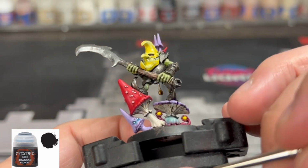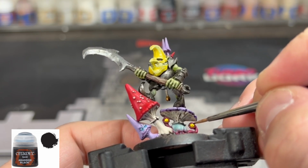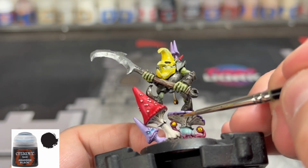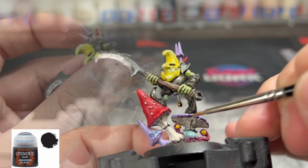Take some of that Abaddon Black, draw some eyes in there onto our little Gloomspite Gitz alien, I don't know what it is. And then use this on the rim of the base. Here in a second, we've got a couple more steps if you want to stick with us.